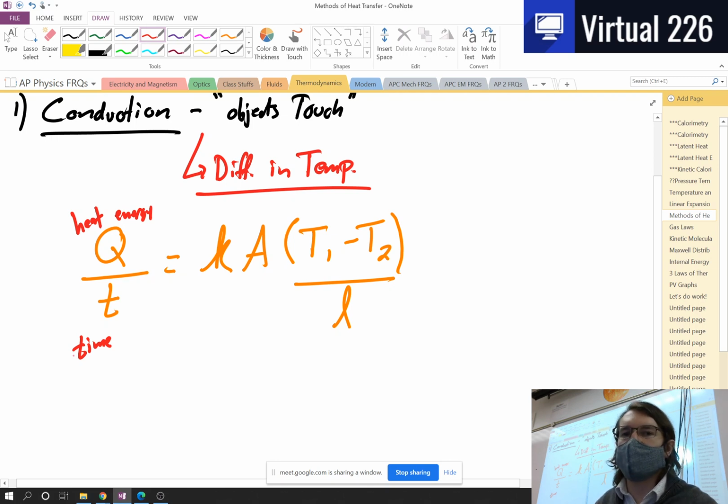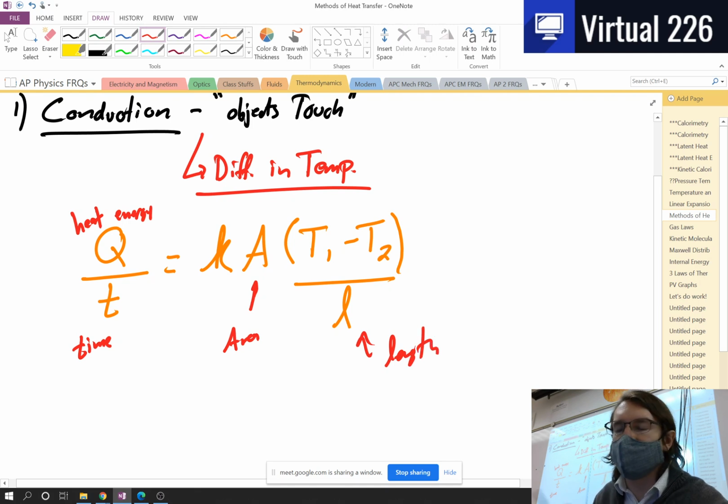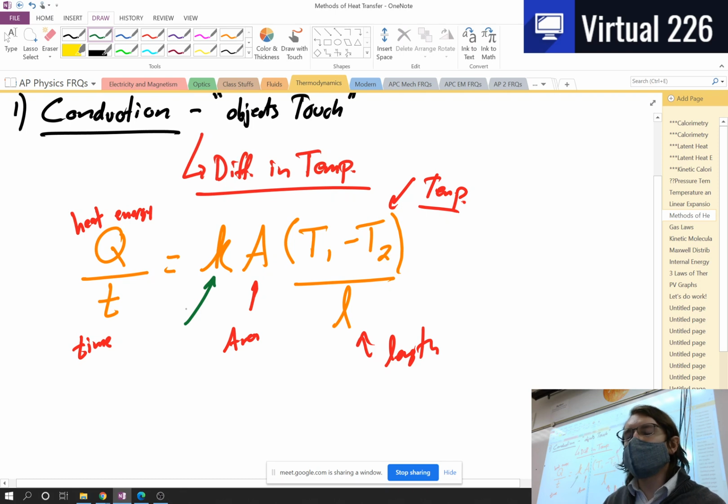And this gets into a question that was asked in a prior video of how can we think about how long it takes for objects to heat up and cool down, because there's a time right there. Here, this A, we have as an area. L is some length, or a thickness, as some might call it. T's are just temperatures. That's the difference in temperatures we are looking for. And k is a little bit weird. k stands for thermal conductivity.